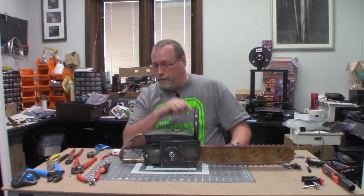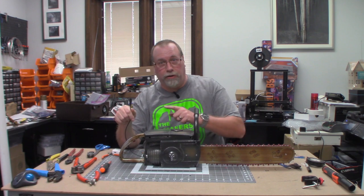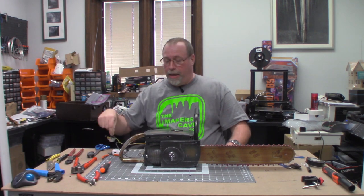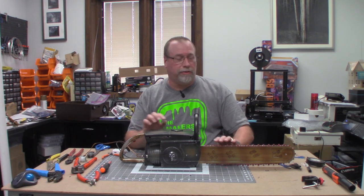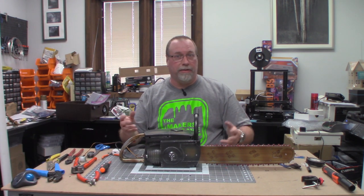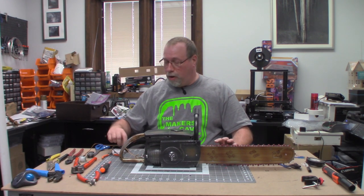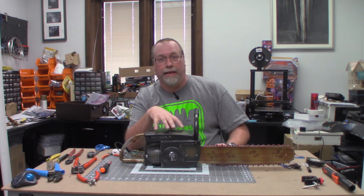That's not good enough for us. Here's what we're going to do. We're going to add an external power supply — no need for batteries. We're going to add a motion sensor, and on the back there's a little knob that's going to allow us to make this thing either run continuous or at a set interval, like every 15 seconds, every 10 seconds, every five seconds, or all the way up it's going to work on the motion detector. Stay tuned — we're going to show you exactly how we modified and hacked this.